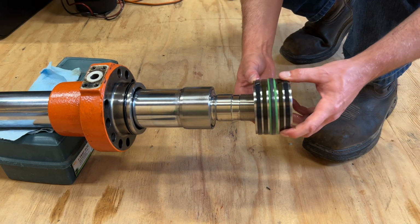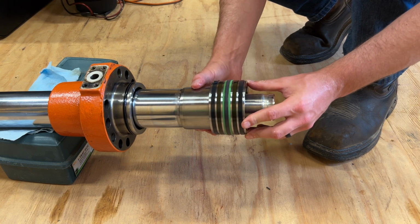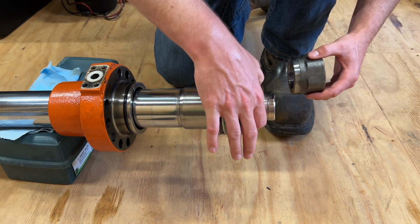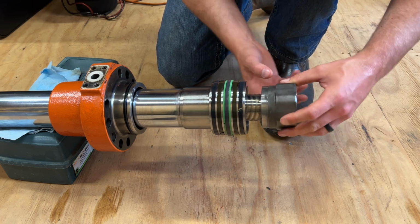So next will be the piston. This little washer, and then the nut.